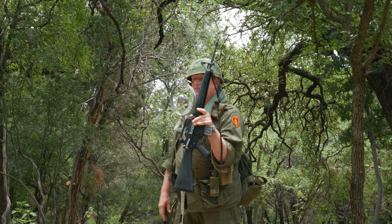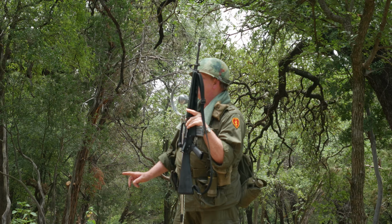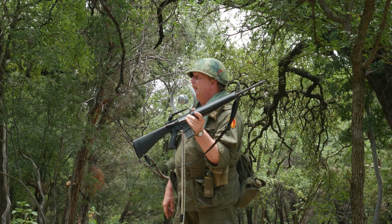Nonetheless, this was the standard weapon that the American soldier carried in Vietnam. It would also become the standard weapon that his South Vietnamese ally would carry. It would be the weapon that American troops would use throughout the 1980s and into the 1990s. We're going to let you see what this looks like in operation.